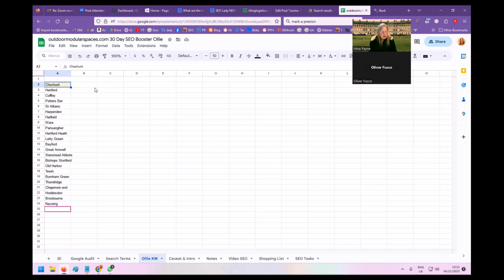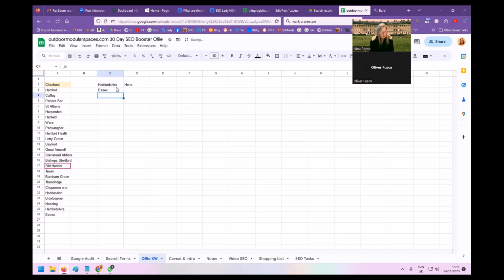So realistically, was it Hertfordshire that was the overall one? Yeah, Hertfordshire's the county, and then you've got obviously Essex, and then all of the Essex towns and counties. With these, you've got Harlow and you've got Old Harlow.